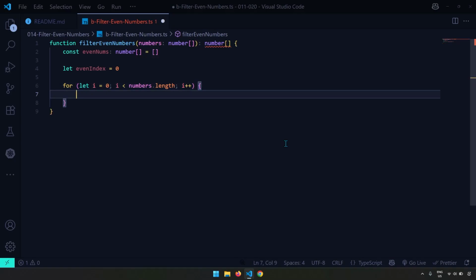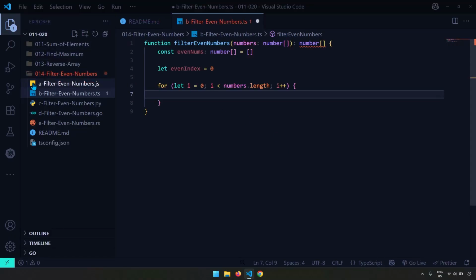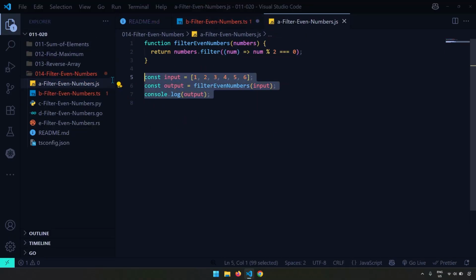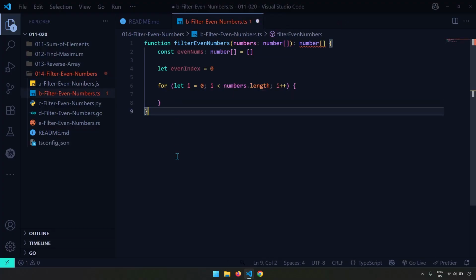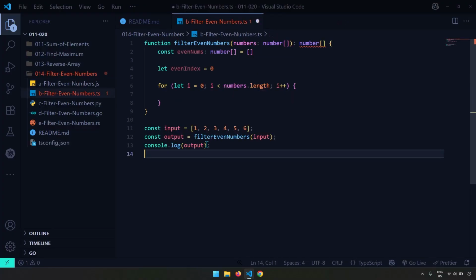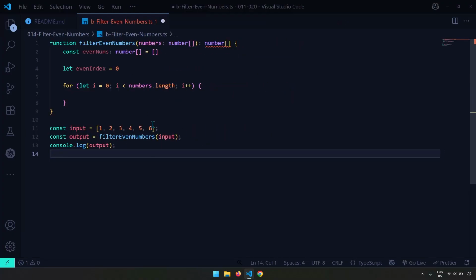All right. So what do I want to do here? Well, I need to grab every individual item from my array. Let me just jump into the JavaScript solution, copy these 3 lines, and I'm going to come down here and put them here. So what do I want to do here? I want to store 1 and then check if it is divisible by 2.